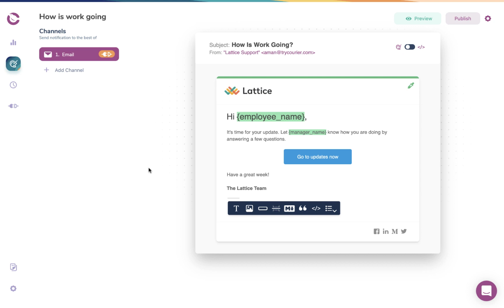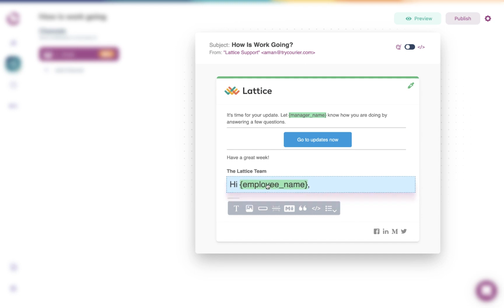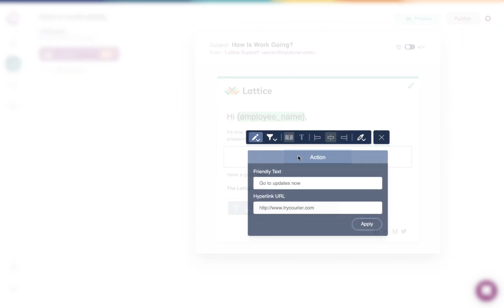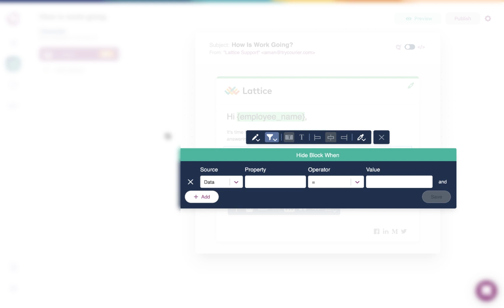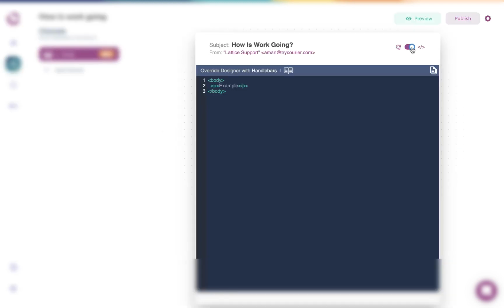A common challenge with sending email notifications is the notorious difficulty of building templates in ancient HTML that works across Outlook 2003, Hotmail, Yahoo, and many other email clients. Courier throws all of that out the window by giving us a simple drag and drop user interface where we can edit and format text, add buttons, links, and images, even add variables and conditions on when to display certain blocks. Of course, if we're interested in using HTML, we can always switch to our handlebars editor.